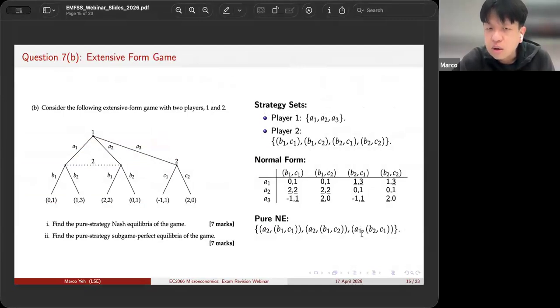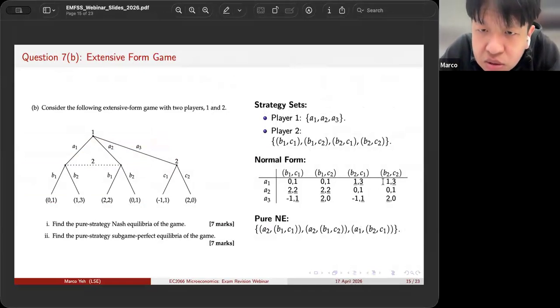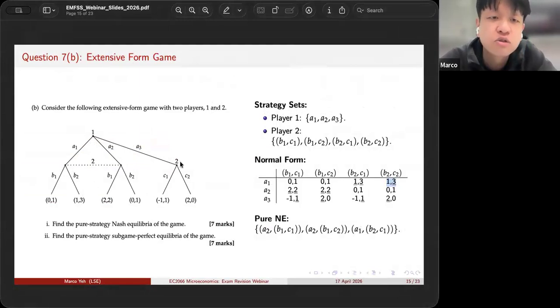Why A1B1? All right, good. Why A1B2C2? So this one cannot be a Nash equilibrium. Let's do this. Suppose I'm player 1. I choose A1. You are player 2. You choose B2 under the information set, and you choose C2 on the right-hand side. We want to see if everyone is best responding. So given player 1 knows that player 2 is choosing B2 here and C2 here, what is the best response for player 1? What will you do if you are player 1?